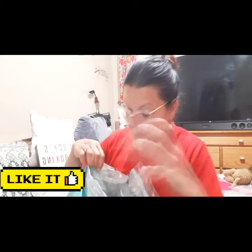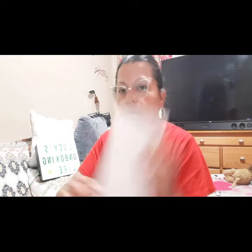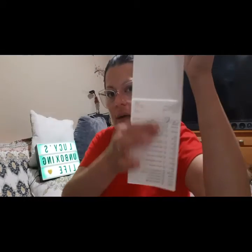I received this bag a couple of days ago, and the bag came like this. I was so surprised that the bag came open. I hope I'm not missing any products. I don't know what is in here, because I ordered this and I didn't even go through it. So, as you can see, I ordered enough things, so I got all this plus this. So I am definitely gonna check everything before I even put it away.